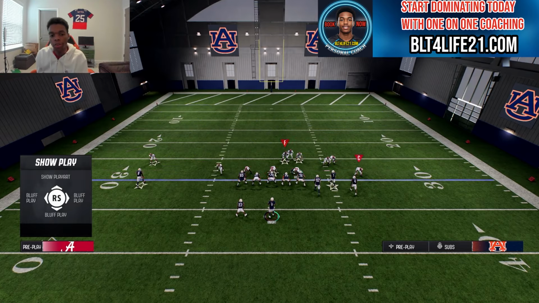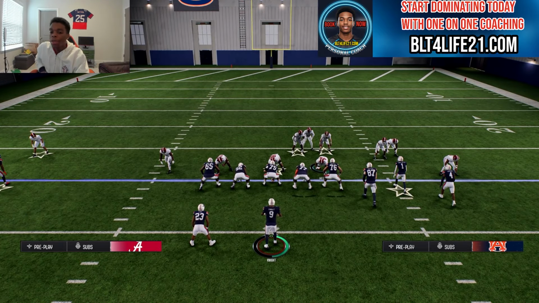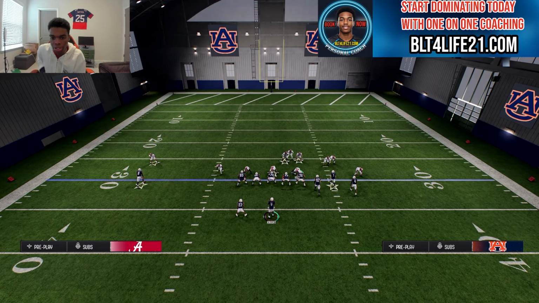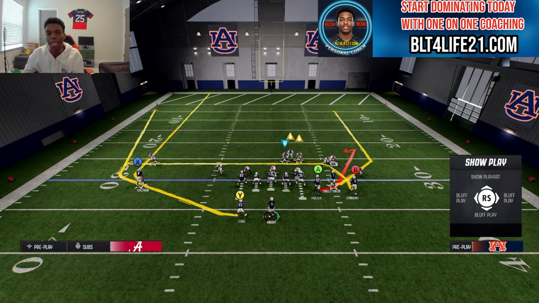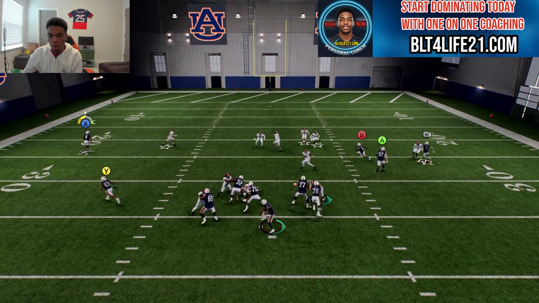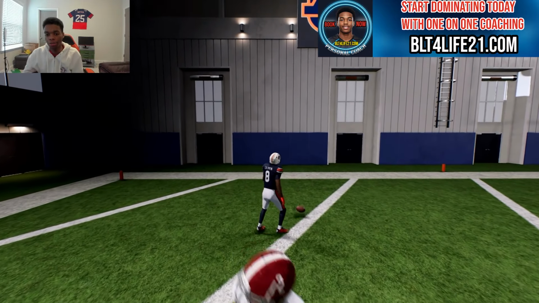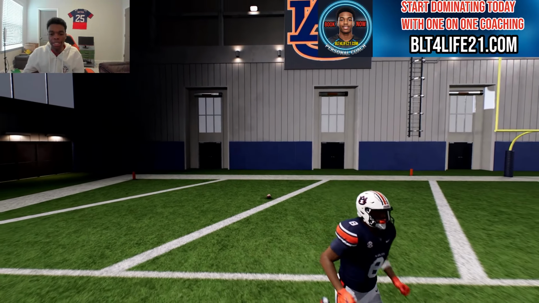When you're in zone coverage, why is this going to be a problem? Because your zones are going to stay in the same area guarding a guy across the field, but they're trying to match up in man coverage now. So you can see how the whole defense looks messed up. And you're not going to be able to fix this unless you call a timeout or don't use a setting at all. But if they take the snap and call a half decent route combo, they're going to have a guy wide open down the field for an easy touchdown or an easy big play.